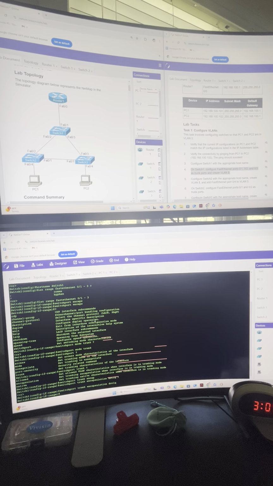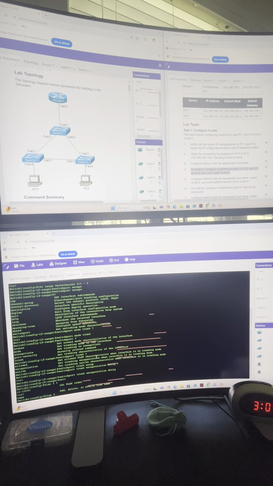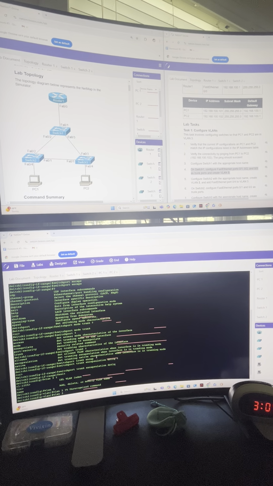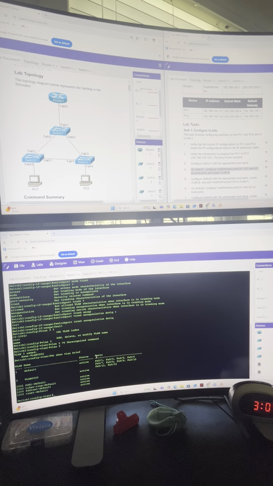Okay, and let's create VLAN number 3. So let's do an exit, and let's do vlan 3. And do we need to name this VLAN? No, so let's just do a VLAN number 3. Let's do that one more time because it didn't come up saying that it was created. Okay, there it is. Let's do a do show vlan brief just to confirm. Okay, that's perfect. And let's do a do show interfaces trunk.